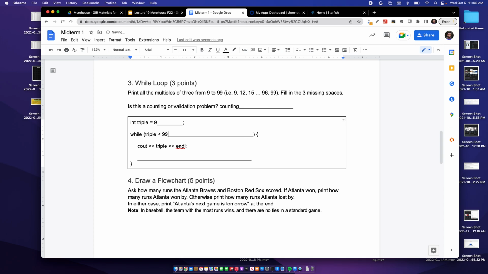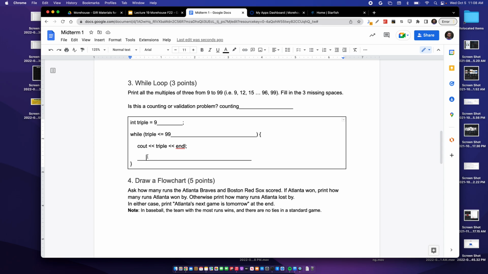99. Okay, so I saw this in people's code. What's going to happen when we print out 96, then we increase by 3 to 99? So it's less than or equal to. Yeah, so we would check 99 is less than 99. That would be false, and we wouldn't print out 99. So in this case, we need it to be less than or equal to. Yep, does that make sense?